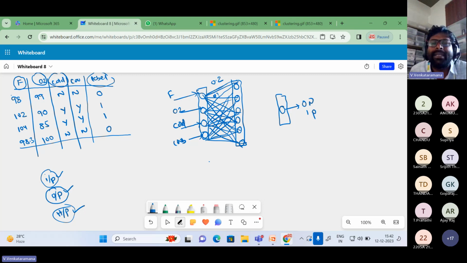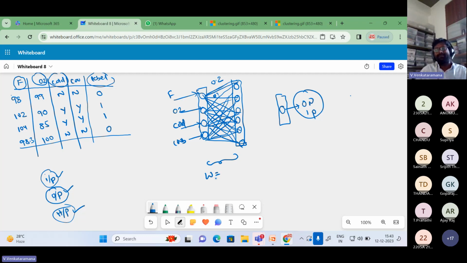Now tell me how many weight parameters will be there between the input layer and the hidden layer? Anyone? Once again, all the neurons in the input layer are connected to all the neurons in the hidden layer, and every connection has some weight. That weight is called a model parameter. These weights will be updated during the training process such that you predict the output very close to the actual value. Based on this architecture, how many weight parameters are there between the input layer and the hidden layer?